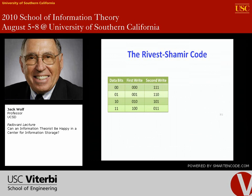Because if you've written 0, 1 in there, oh, and you also read before write now. If you've written 0, 1 in there, and you want 0, 1 again, just leave it alone. Okay? So when you go to read, 0, 1 is either this or that. Well, what are we gaining from this? In a sense, we're writing 4 bits. You can't read them all at once. You're writing 2 and then 2 in only 3 cells without erasing.